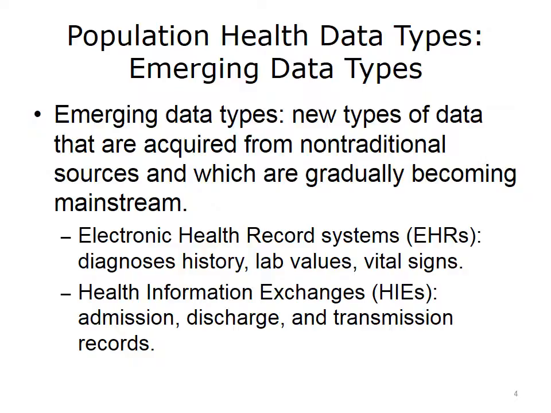Some of the uncommon data types that EHRs offer for population health analytics include history of diagnoses, lab values, and vital signs. Another non-traditional data source for population health is the Health Information Exchange, or HIE. HIEs offer new types of information, such as admission, discharge, and transmission notifications that could be utilized in real-time population health analytics.